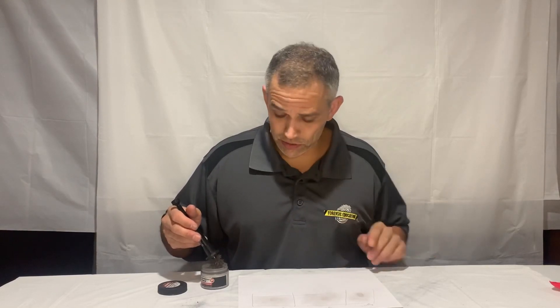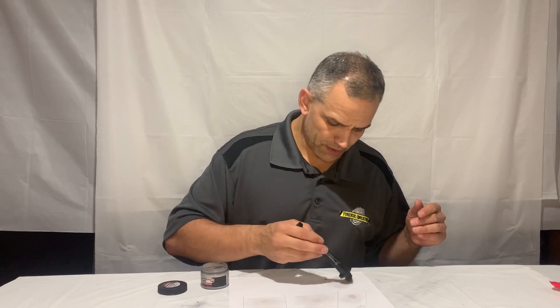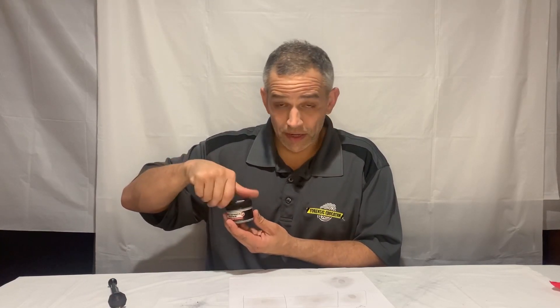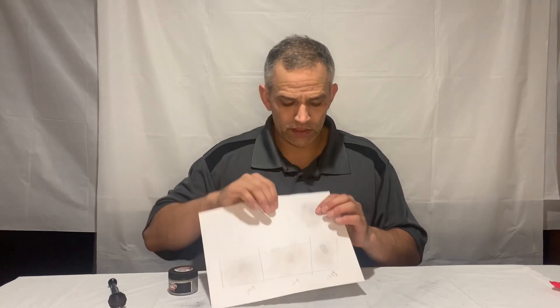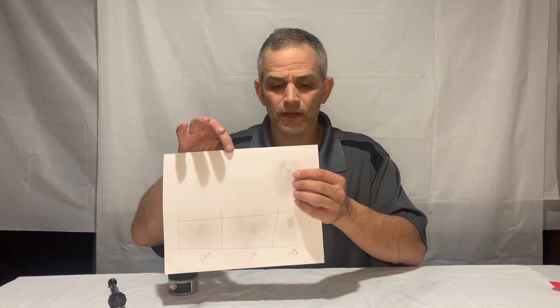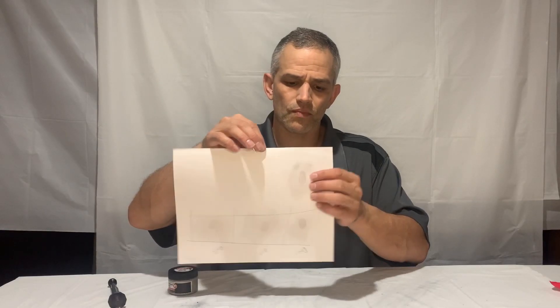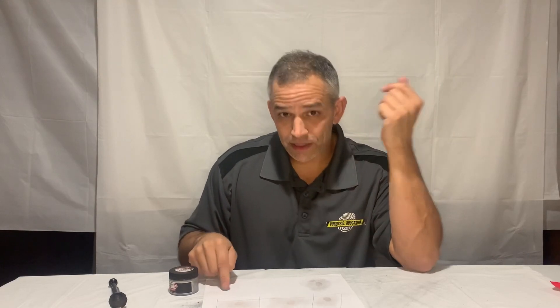Then you develop the first print. Looking sweet — that thing is popping like crazy. The short answer: let me show you what day one looks like. I just put that print down and hit it with the magnetic powder. Zooming in, you can see an amazing print with great detail. But remember — a fingerprint is made primarily of water, moisture. As the days progress, that paper is going to absorb that water, so your print is going to get a little bit less.